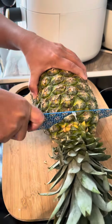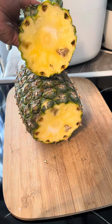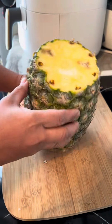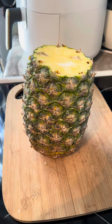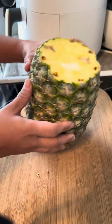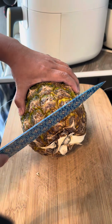First, I'm gonna slice here. There you go. That's how it looks like. And still, look, still big, even after I slice the top of it. Now, what I'm gonna do is peel these off. Let me slice here also in the bottom.